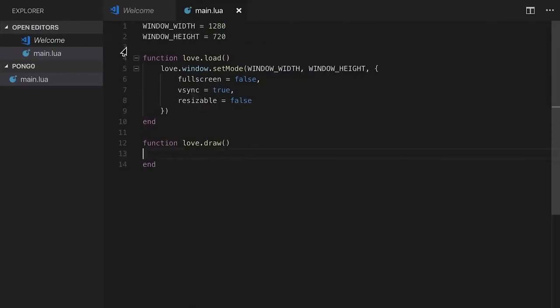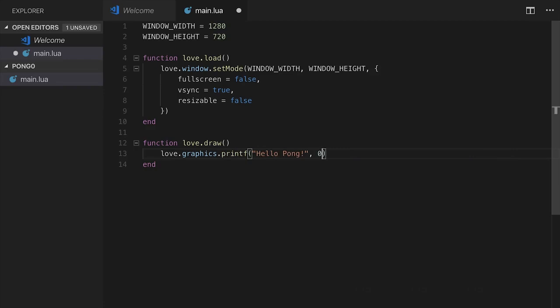I'm going to go back to my text editor, and I'm going to go into love.draw, where Love knows that this is where you should place any of the drawing functionality. So what I'm going to do is say love.graphics.printf, "Hello Pong", the string like that. And printf takes in arguments a little bit differently than you might expect. So it does take an x and a y.